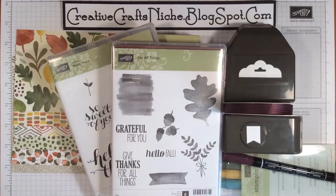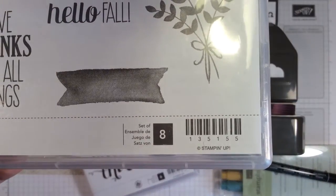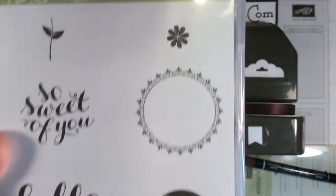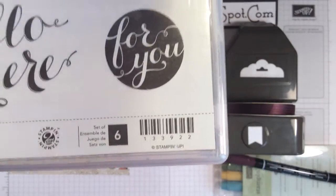This is Lourdes from creativecraftstage.blogspot.com. Today we're going to be making another 12 Days of Fall project, and today we're going to be making a box using the For All Things stamp set, and the item number is 135155. We're also going to be using the Hello There stamp set, and the item number is 133922.